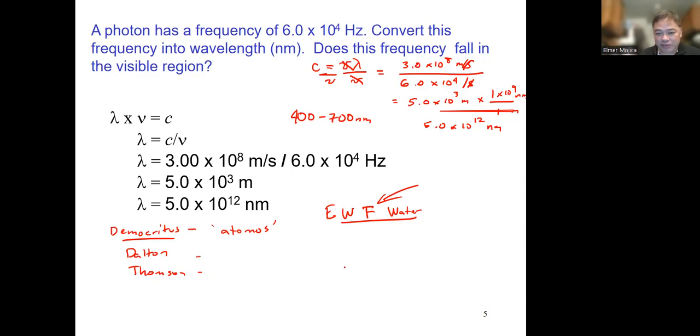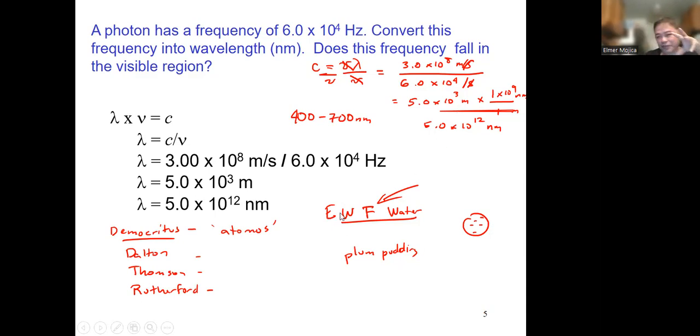And from then, he developed the so-called plum pudding model, wherein he said that an atom is made up of negatively charged particles, and he assumed that the positive charge is attached to the negatively charged. So it's just like a pudding with raisins that act as the electrons. Okay? But what happened? Several years later, one of his students, Rutherford, proposed his own model based on the experiment that we have.